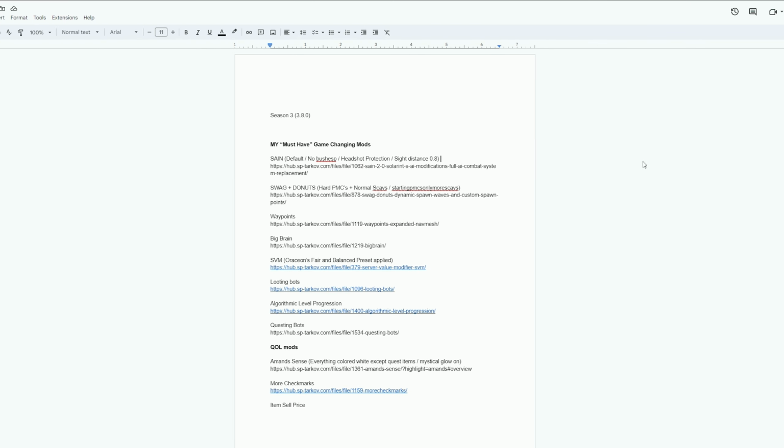Okay, so the first mods that I'm going to talk about are what I call my must-have or game-changing mods. These mods change the way the game works and actually change the AI, the way they behave, and change your whole game experience and make it different in a good way, in my opinion. These are the ones that you guys are going to want, and the ones that you see me playing with in my playthrough for seasons 1 through 3. I think I have all these in all the seasons.